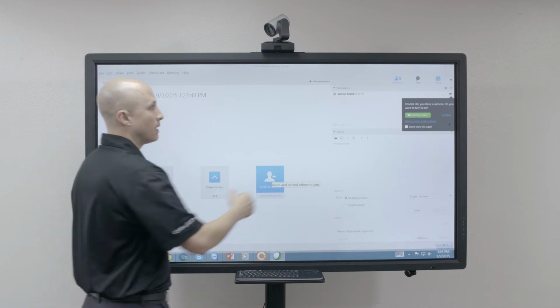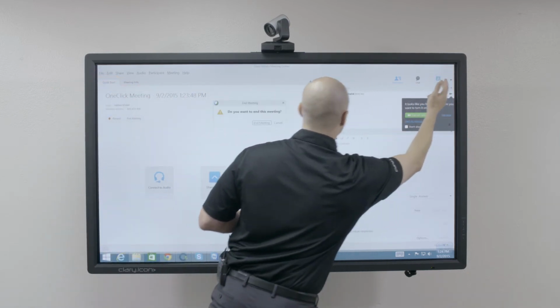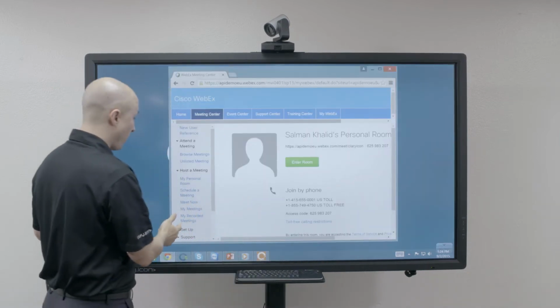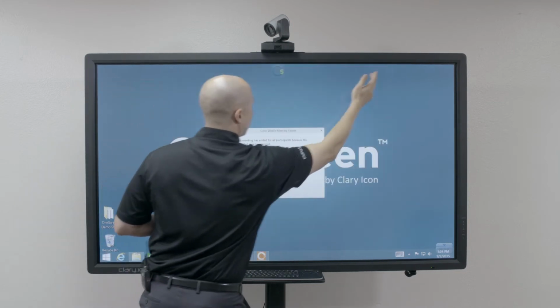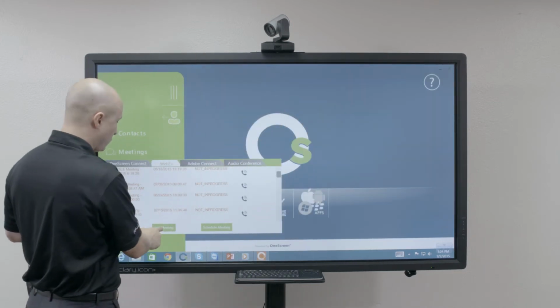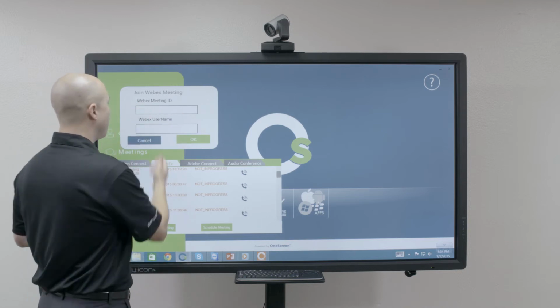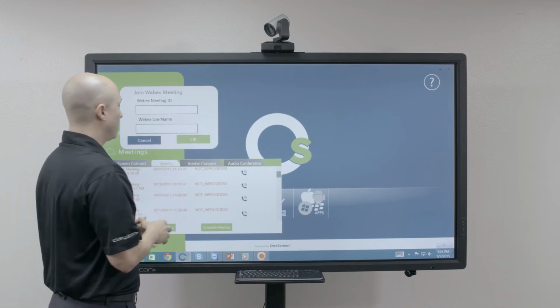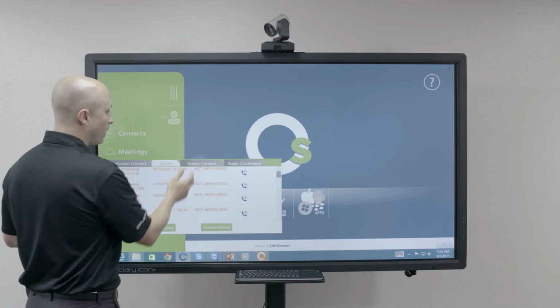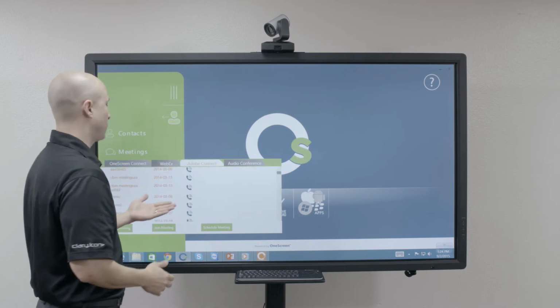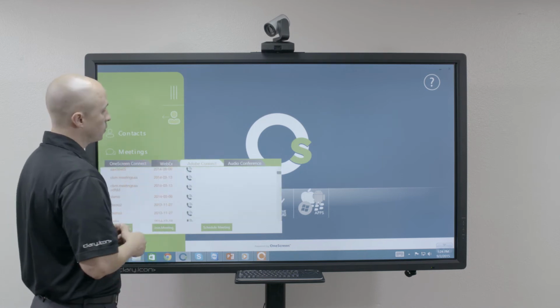that you can now, as you can see, facilitate a WebEx meeting. Now, on top of that, you have the ability to join a meeting, for instance, and through the portal, once again, you have join a meeting. It's going to have a little pop-up. Once again, all you need is your WebEx ID, you put your name in, and off you go to launch that meeting as well. Adobe Connect is going to apply in the same fashion, so you have your new meeting as well as your join a meeting.